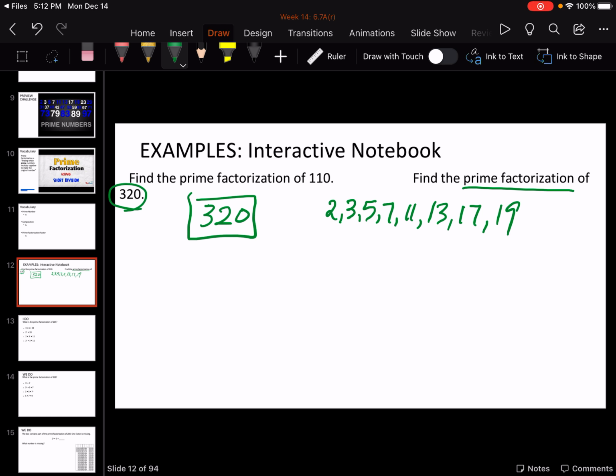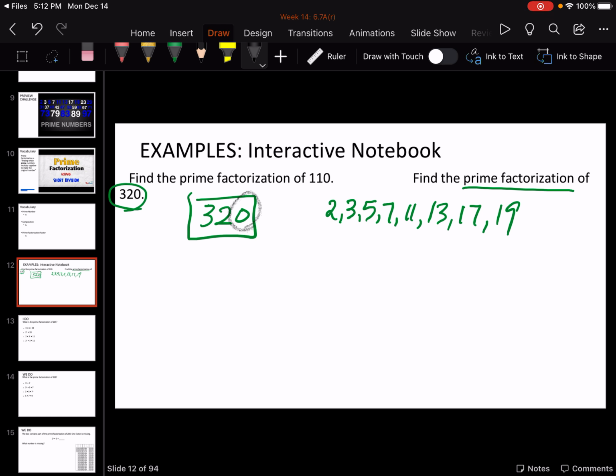With time, you will be able to memorize these 8 prime numbers. For each of the questions, I want you to make sure you write your first 8 prime numbers, okay? Practice makes perfect. 320, okay. It ends with 0 again. So I can do 10 times 32, right? I know I can also find a factor of 5 as well as 2.